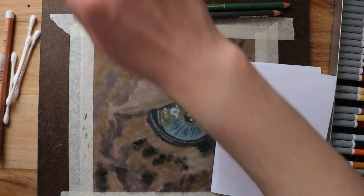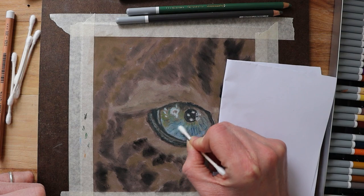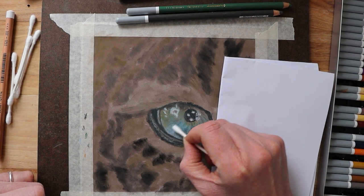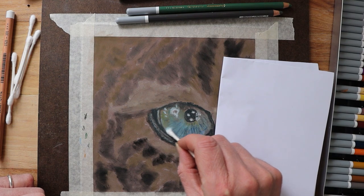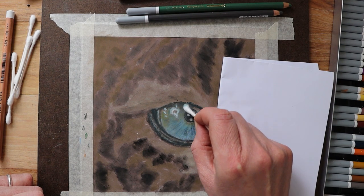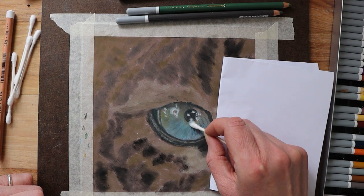Okay, let's try blending this and see how it turns out. You can blend with your finger or a cotton tip for this small area and getting around these highlights. I'm going to be using the cotton bud or tip or whatever you want to call it. It's such a small area and I don't want to risk smudging the highlights.